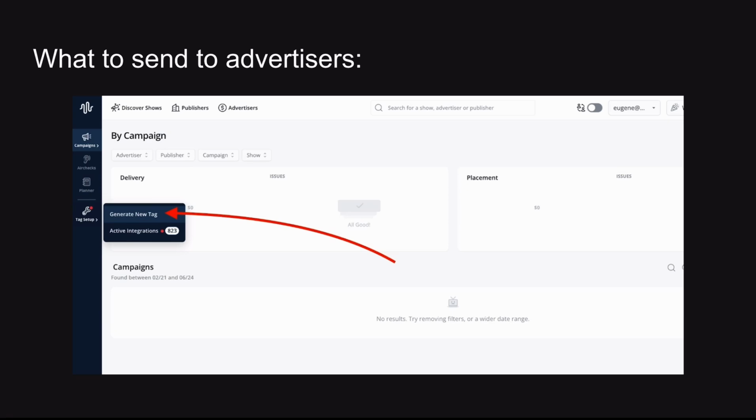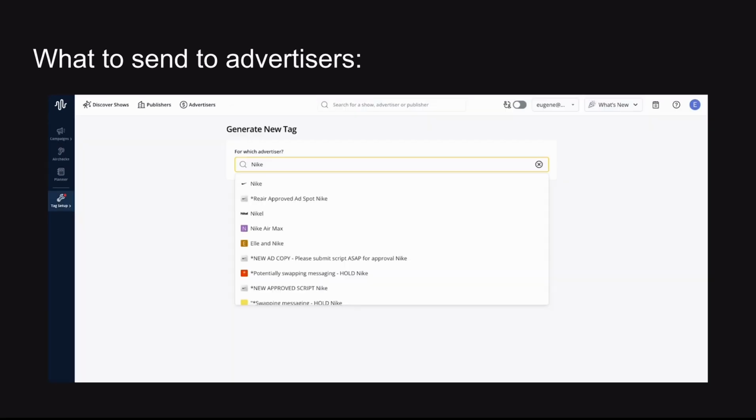To do that, you go onto your dashboard, you go to the left-hand side, you hover over tag setup, and then you click on generate new tag. From there, you type in the name of your advertiser, and you select the advertiser that seems the most correct. So in this case, we've typed in Nike. Nike, the first one there, would be the one to select because it has its logo and it has the simplest name.